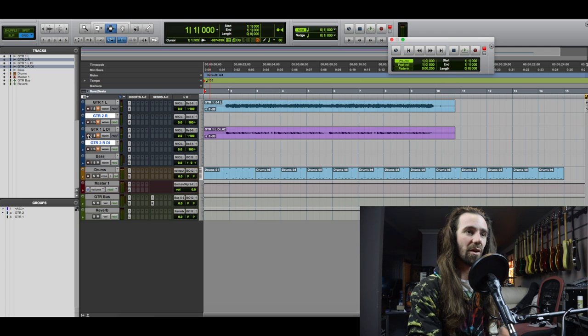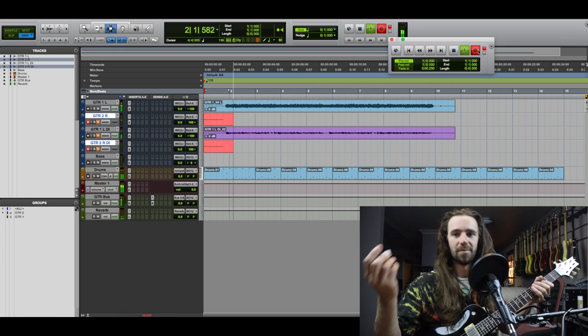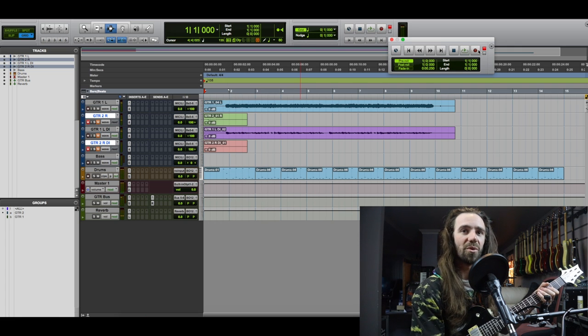Then, if I'm happy with that, I would go and double track that idea. I will turn this guitar track on. I'll leave the DI muted. I think I've got everything lined up properly. This should go down pretty easily. Wasn't even holding onto my pick properly.